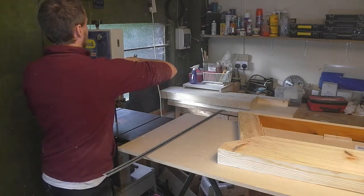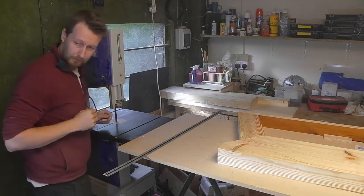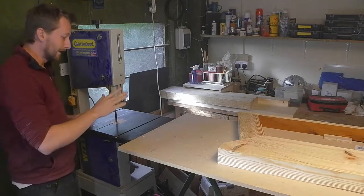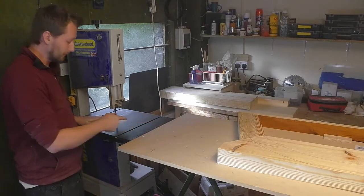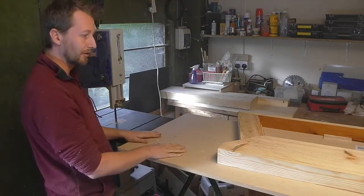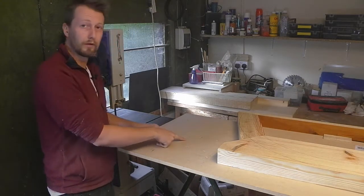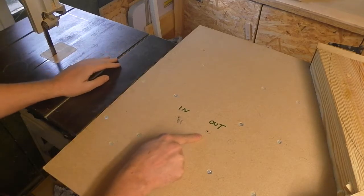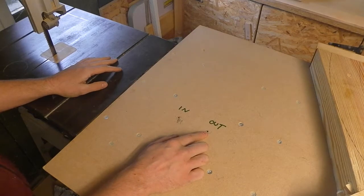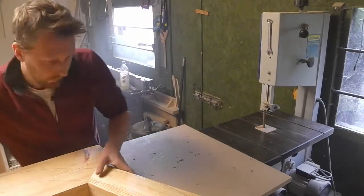Right then, that's my bandsaw setup. Could have used a smaller ruler, but didn't have one. I've got my bandsaw set up ready for depth of cut. I've got this sacrificial, makeshift extension table to support my work. In here, I've got my two pivot holes, which will take the radius pin on my workpiece. One is for the outer radius, one for the inside radius.